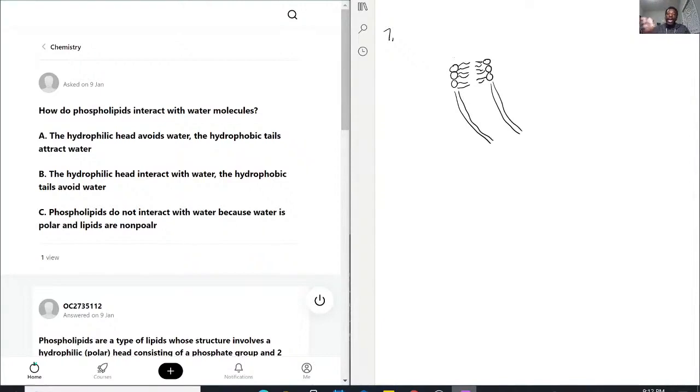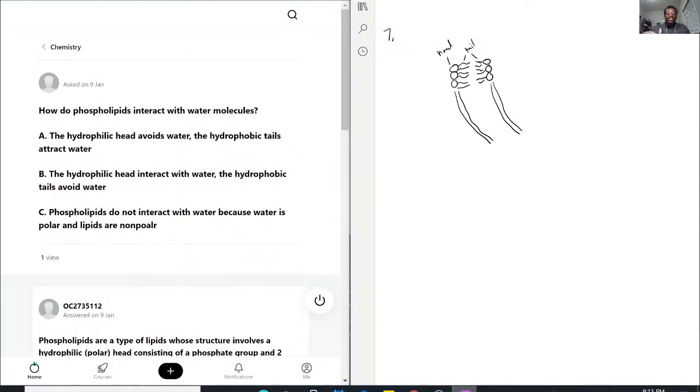Okay, we have a polar outside and a non-polar inside. And that's the best thing I think of when it comes to the phospholipid bilayer, because I remember this is how I can tell how it interacts with molecules. And as I said, this would be the head, and this will be the tail of it.